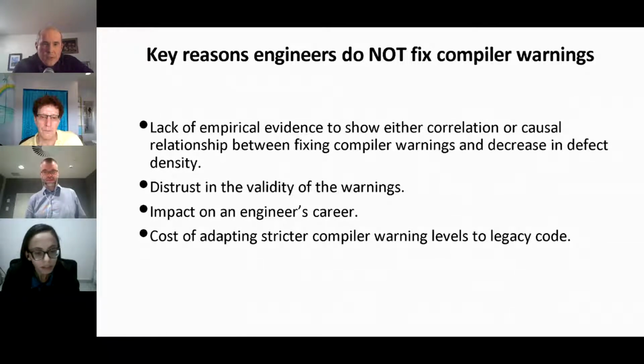The third issue is the impact on an engineer's career. For example, when an engineer has an option to decide whether to work on a known bug, such as a bug which causes Windows not to boot or improves Instagram performance, or work on scheduled work items, there's a very clear return on investment. When it comes to compiler warnings, it's very hard to articulate what got better. Why is the project in a better state than it was before? And also, there's the cost of adopting stricter compiler warnings in legacy code. For example, we integrate something into our code base, and it may take us 2 or 3 months to fix the warnings. So what can we do as researchers?